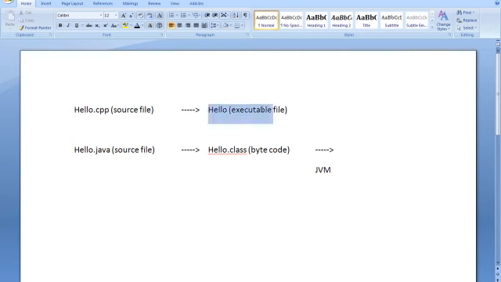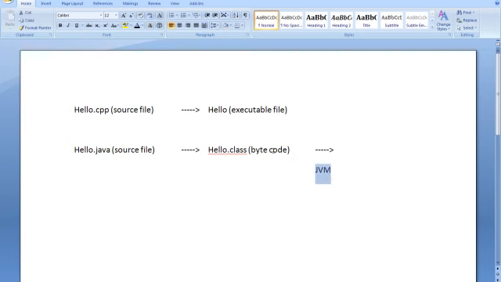The C++ executable is compiled for a specific type of machine. So you cannot run a hello executable file compiled for one type of machine on another type of machine, because they understand different binary code. But for hello.class, it cannot run on any machine anyway. You have to get your JVM.